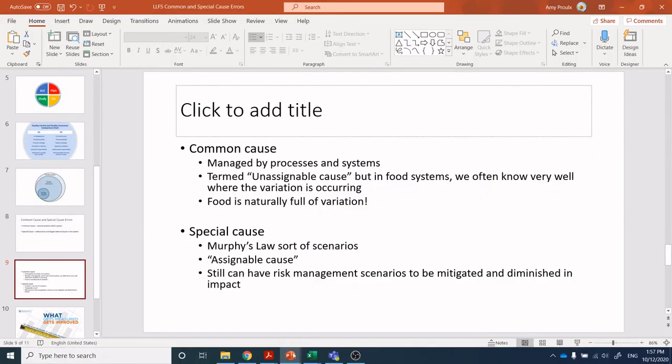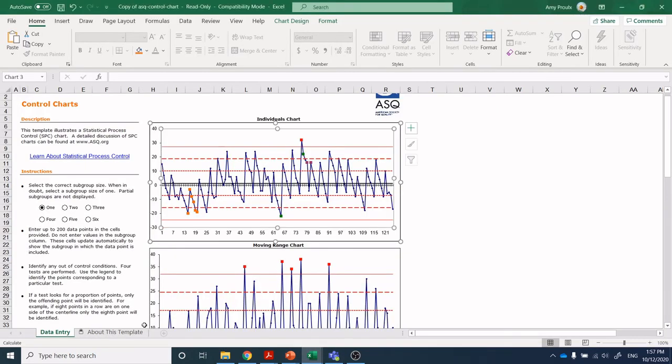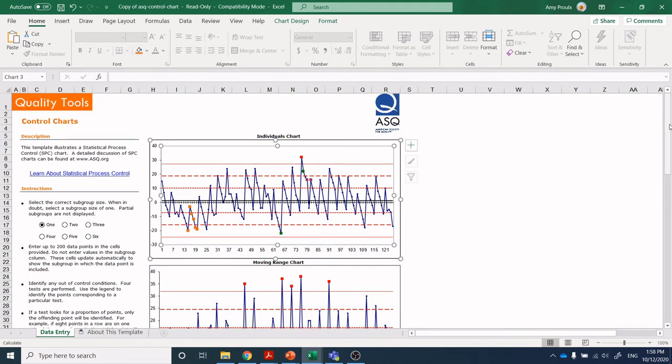I want to know where my Shewhart chart went. Let me find the Shewhart chart for you. Oh, there we go. Shewhart chart. In this case, this is what's called a Shewhart chart. Shewhart was actually a mentor of W. Edwards Deming, since I like to talk about history of systems so we understand why they were built the way they were. Shewhart was a statistician and he liked to measure errors within systems.